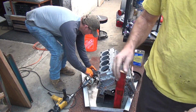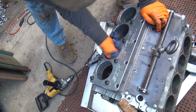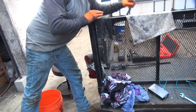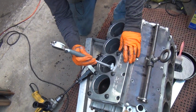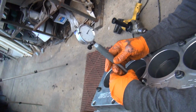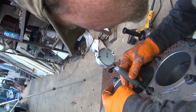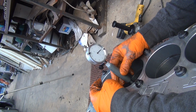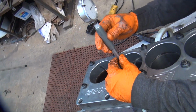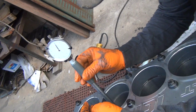So it's going to cut a lot of the top real quick when you've got that heavy tension on it. Are we at the bottom? No, you're at the top. Yeah, you've got to stay at the bottom. Can't keep coming up. You did a lot of honing at the very top at the end there, which you don't need to be doing. Okay, how's it out of round at the top? Now that'll tell us for sure what we're doing.